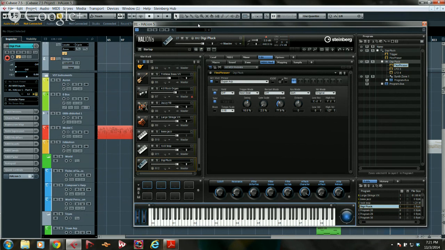When we take a look at HALion 5, HALion was actually the first VST sampler that was created back in 2001. I think the HAL in HALion was kind of a 2001 film reference originally. And we're in our 5th generation of it, and it's really become a powerhouse VST sampler. So not only do we see it running as a standalone application, we also have it working as a VST2, a VST3, and 3.5 plugin. In addition to that, it also works as an AU plugin on the Mac platform.